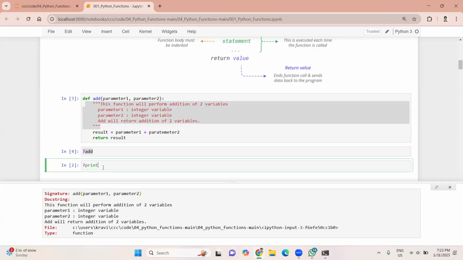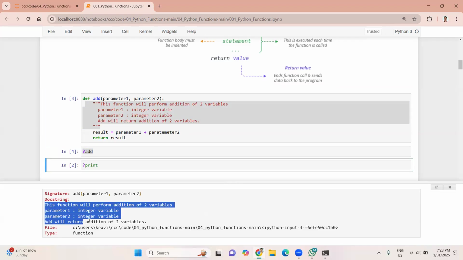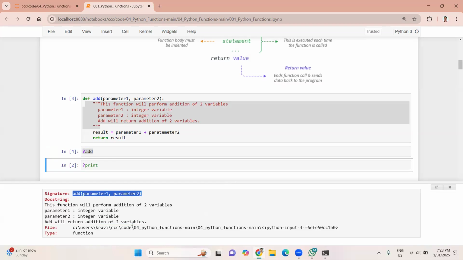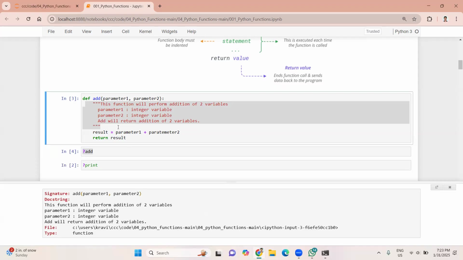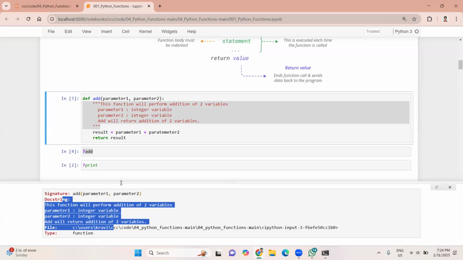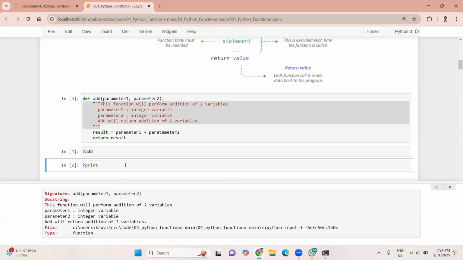Any system defined function, if you do question mark, if they have some docstring, you will see here what its purpose is and how it works. But docstring doesn't serve any purpose when it comes to the code itself. Yeah, right. This is a kind of comment line for the code, but it has a lot of significance because it is a helper thing. You're right. I got it. Thank you for letting me know.